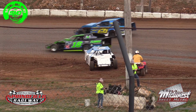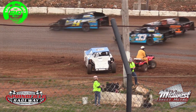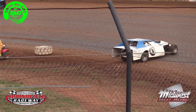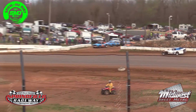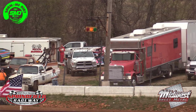Second time Ty Jackson has gone around in the guts to go 0 car. Track a little slickery down there. We talked about the wind a little bit earlier, really drying this old racetrack out. And Jordan Goddard going to the pit area, car number 53, had fallen out of a transfer position by about 2 spots and now heads back to the pit area.